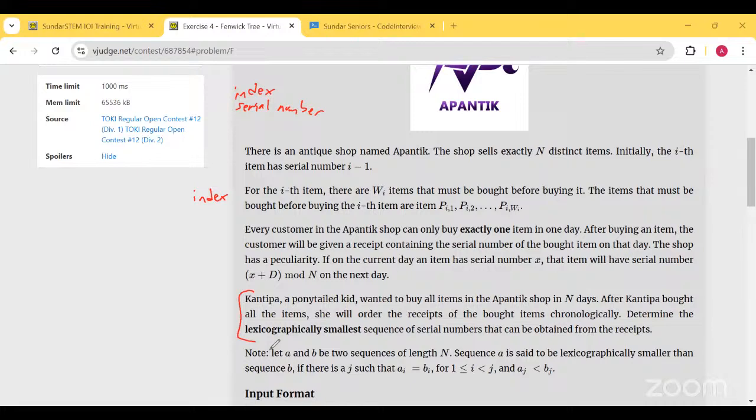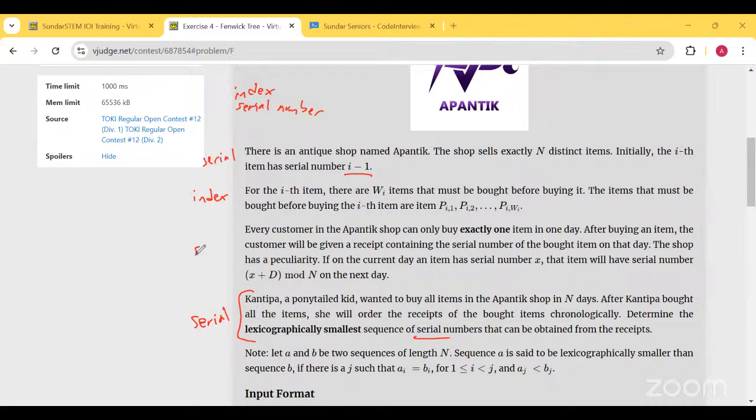How do you think? Yes, serial number. So they are different. Actually, the initial serial number is i minus 1. Alright. So from 0, 1, 2, 3, 4, and so on.